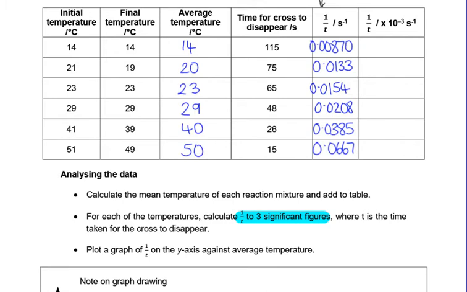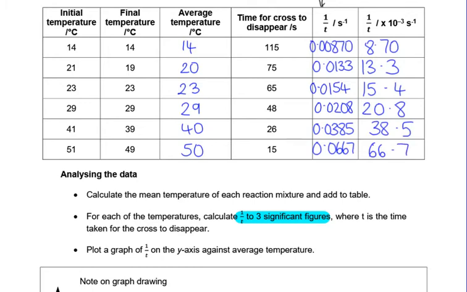So what we could do is take every single number and multiply it by 1,000. If we did that, this number would become 8.70, and if we wrote times 10 to the minus 3 at the end of that, it would give us back 0.00870. So if we wrote the times 10 to the minus 3 in the units at the side of our graph, we say every number should be times 10 to the minus 3. This becomes a much easier graph to plot. So it's much easier to visualise plotting these numbers on a graph than it is to plot these very small numbers with the zeros. Okay, so a much easier graph to plot.